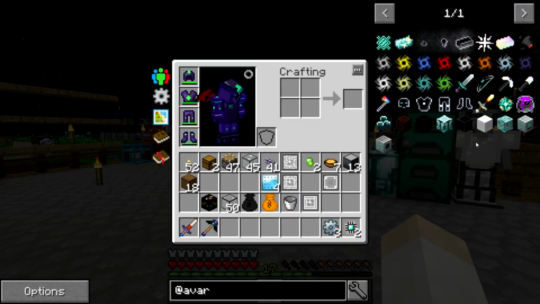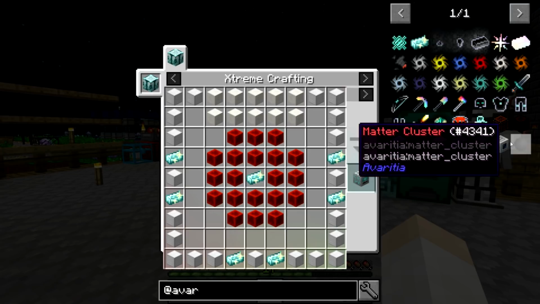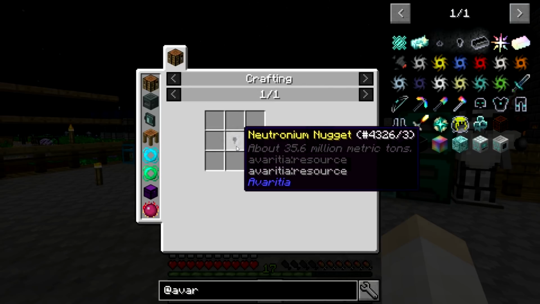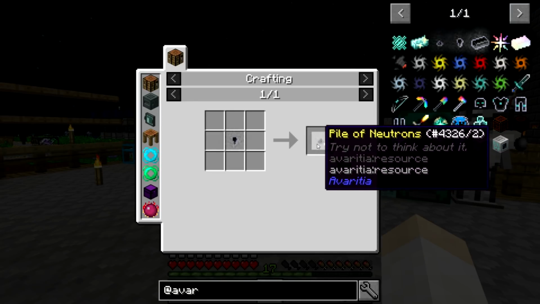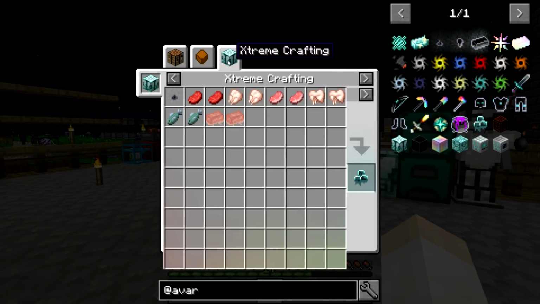I think it's this Neutron Collector. Yeah, I want to make this thing right here. So this Neutron Collector basically collects piles of neutrons right here. So this is the Neutronium Nugget, and then we have a pile of neutrons. Actually, it might collect a pile of neutrons to make one Neutronium Nugget. I'm pretty sure. Yeah, pile of neutrons.